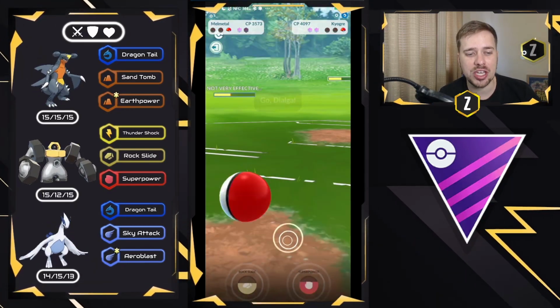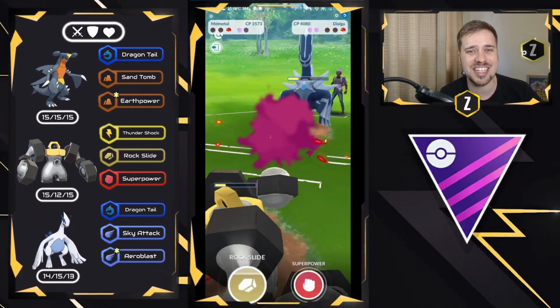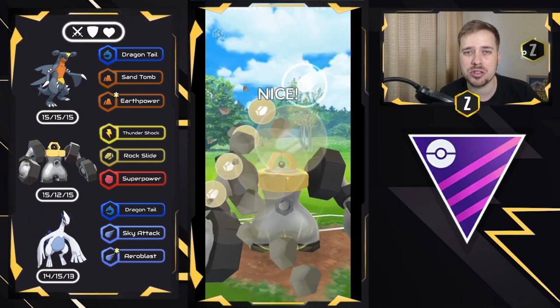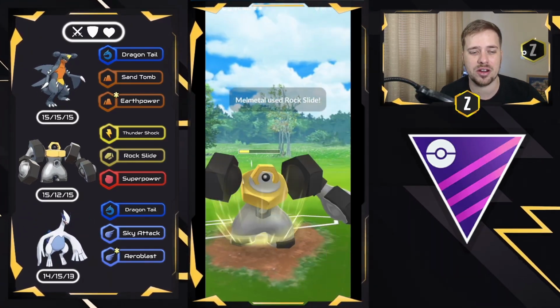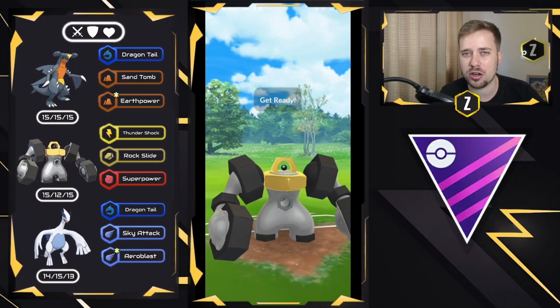So things are not looking too good, but with the health there on Dialga, Rock Slides are now going to be able to threaten. They are resisted, but they might be able to do enough chip damage. Plus, they want to fear getting one shot with Superpower, so we will be getting shields, which is beautiful. We're going to go ahead and go for another one right here.